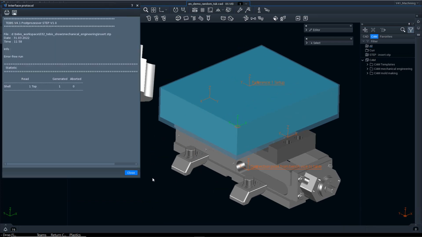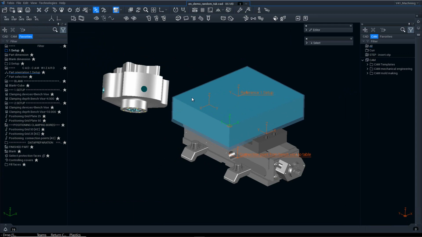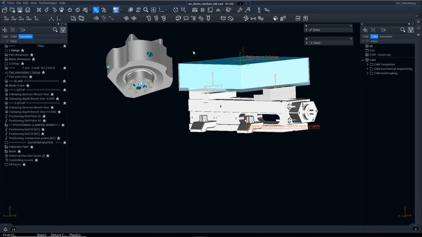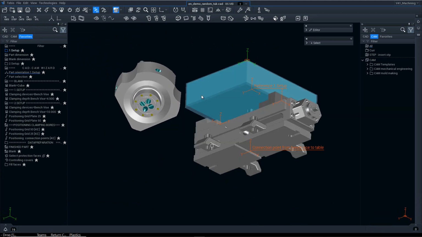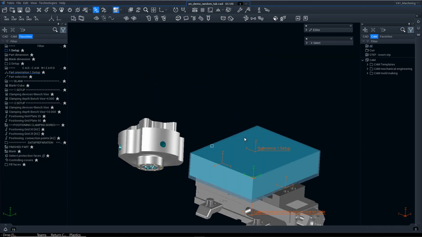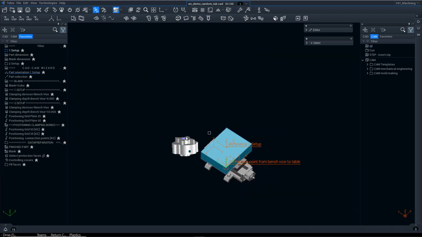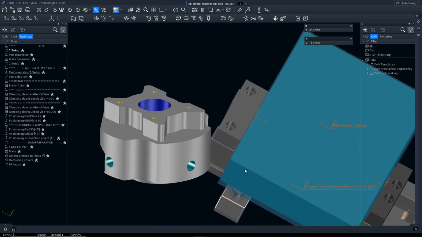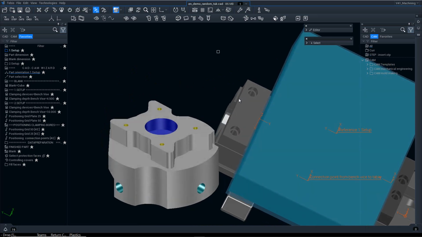And as you can see, quite quickly this data comes in. And you'll see that the part that I've imported is a completely different shape to what I've currently got, but the orientation is completely different too. So the first thing I need to do is orientate the clamping devices from my example to the new part.